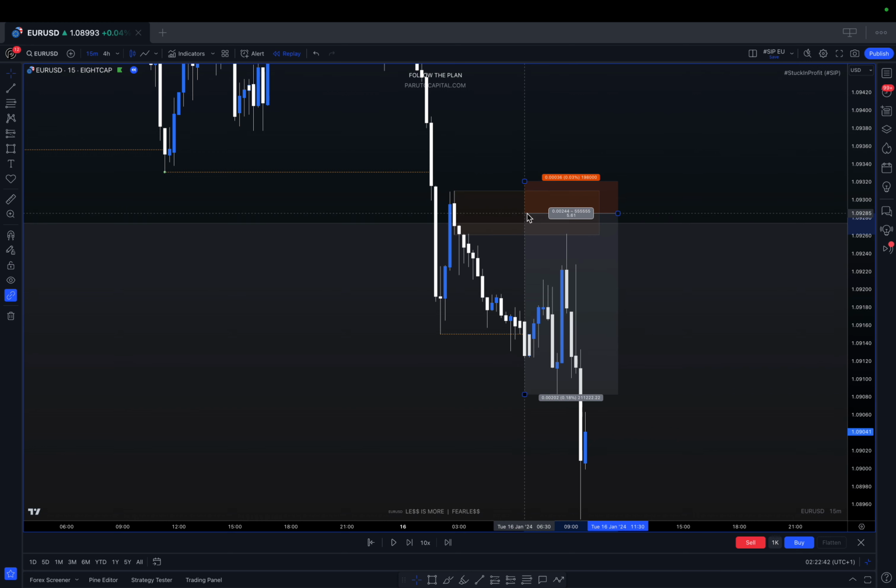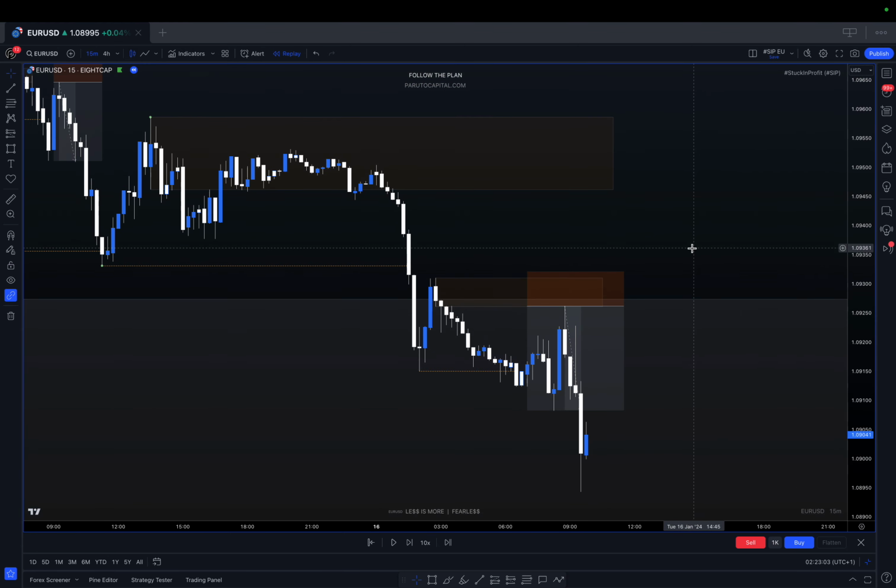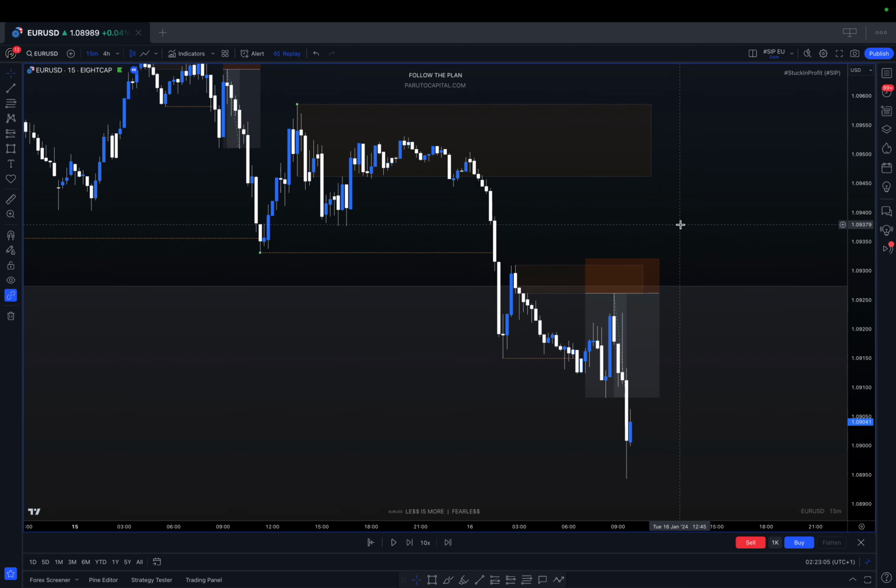Because if, for example, this was just away from the entry, we wouldn't have been tagged in. If it was at the middle, we wouldn't have been tagged in. But if it follows our trading plan where you would enter at every point in time, then you're good. But if you're not following your trading plan and every time you're changing your entry, then you're definitely going to have trades that you're going to miss, and then you're really not going to be happy with that. So anyways, this worked out, and that is a clear 1 to 3.